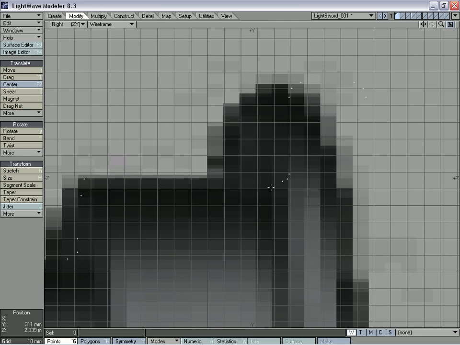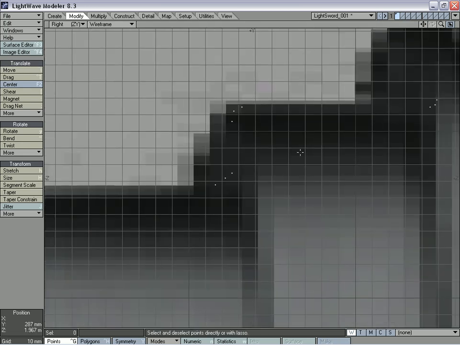I'm going to delete this point right here, copy and paste, and move it over. And then use the drag tool and fit those in place, and delete this point, copy and paste that one down. And we're pretty much just doing the same thing throughout the model, just to make it so we have these nice straight lines where we need them, and to make sure that we have our rounded edges where we need them.